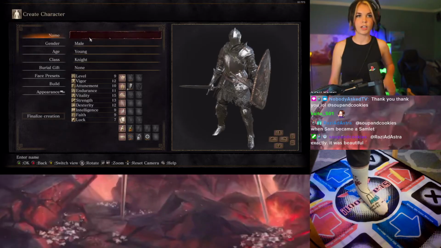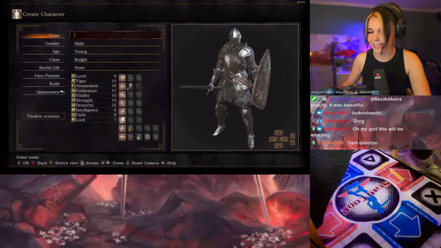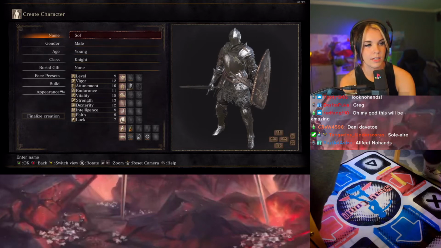What should we name our character? Danny DeVito. Okay, that's funny. I kind of like that. Okay, our character is going to be named Solaire.